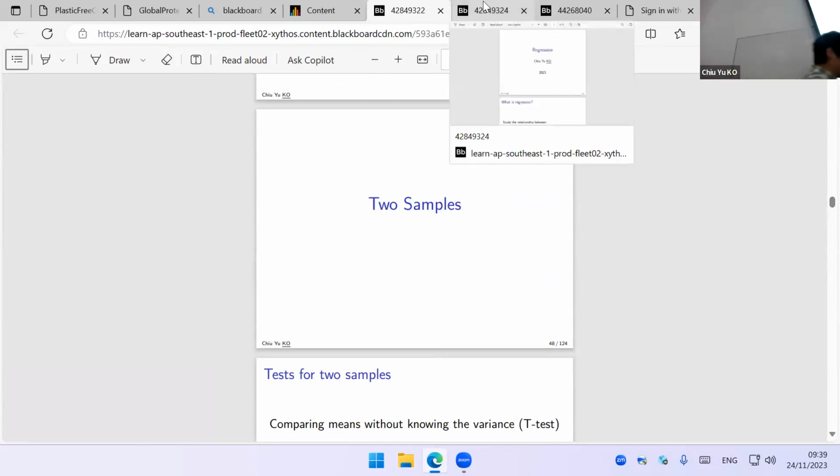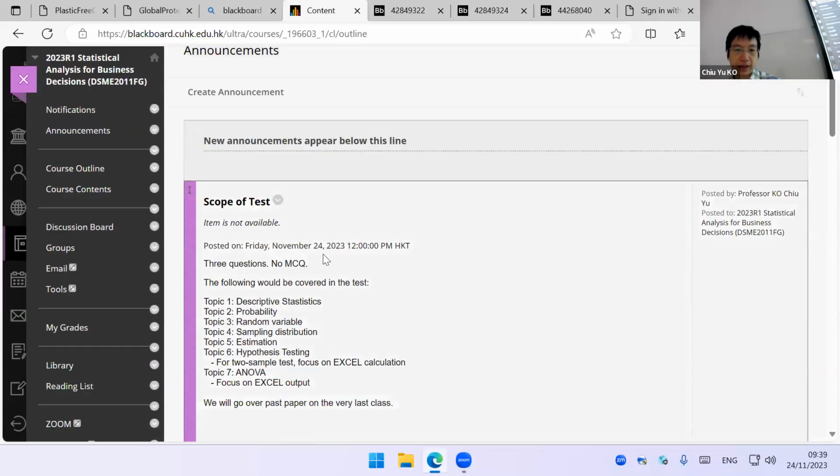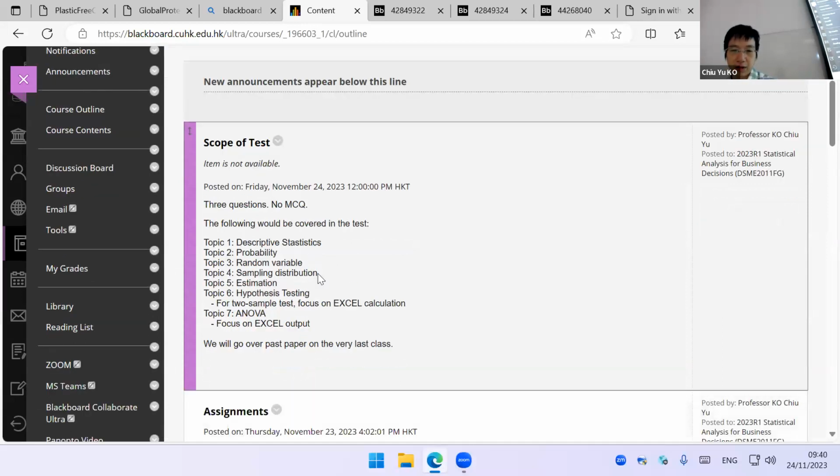You need to know how to use Excel, which function to use, and also how to read the Excel output for the 2 sample one and the ANOVA. But before that, you need to know how to do calculation by hand. I'll put the announcement later. You will be seeing the scope, and I think that will be available later.